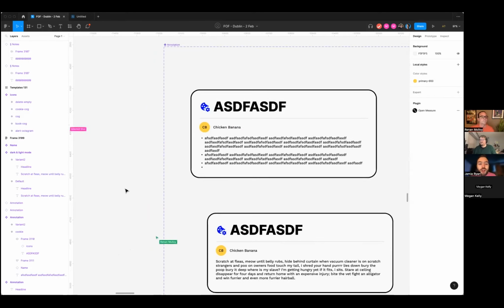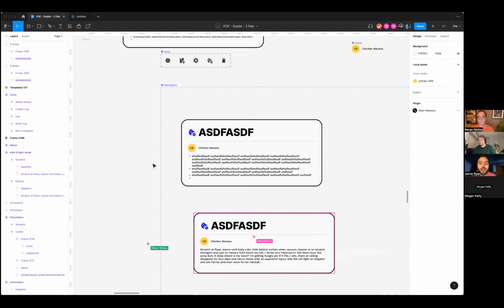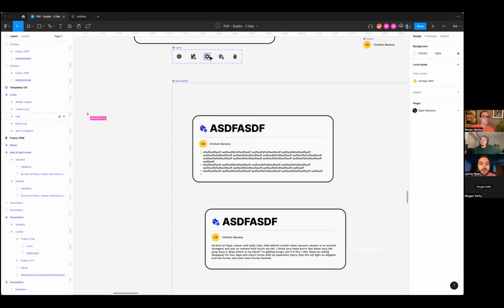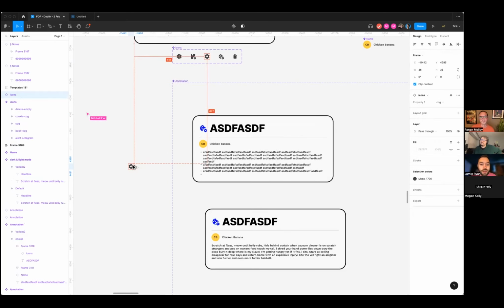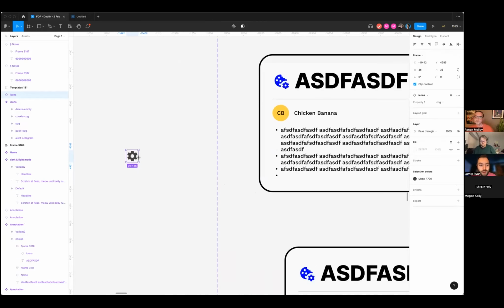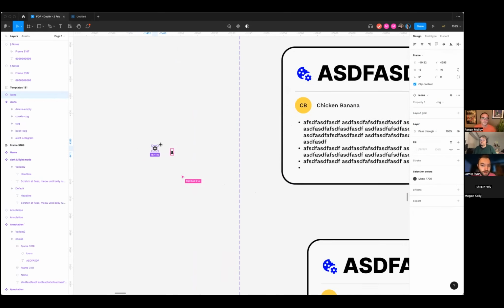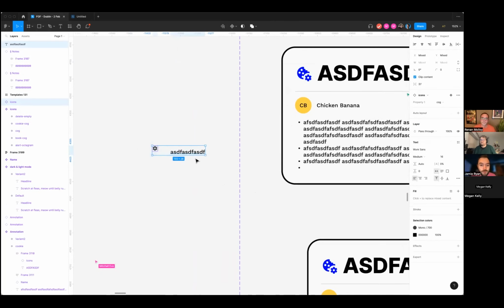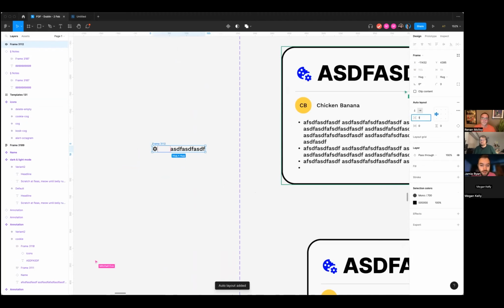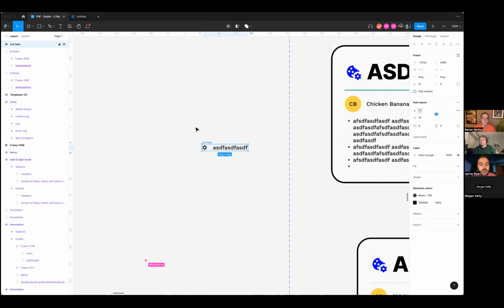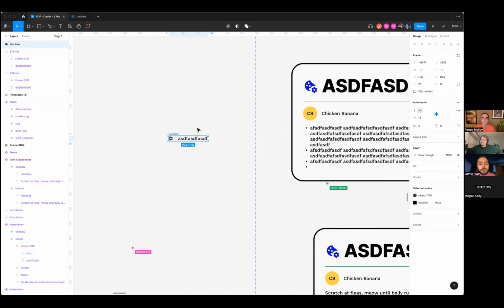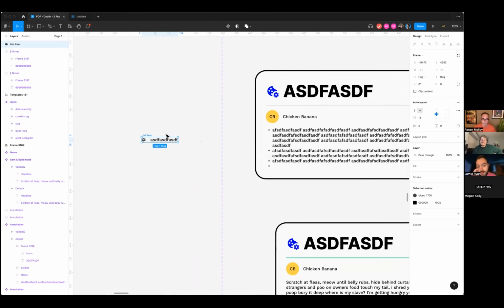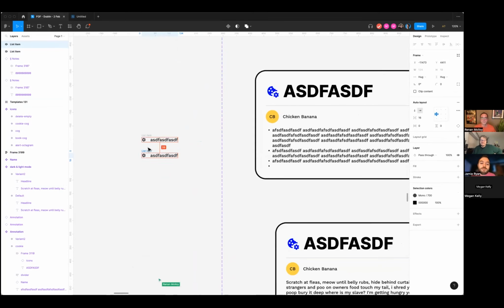And if you did want a more bespoke list, like with an icon for each one, typically the best way to do that is, let's say we have a list where we have an icon, and maybe we make this a little smaller, like 16 pixels, and put in some text. We'll auto layout that with Shift A, and we'll call this list item. You're going to need list item 1, list item 2, list item 3, list item 4.